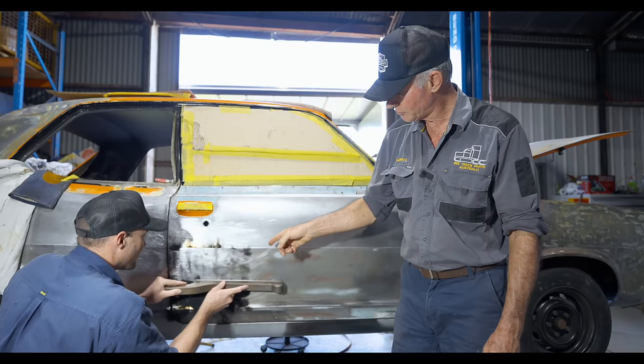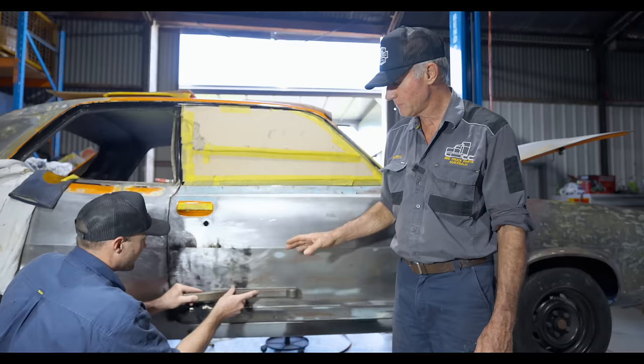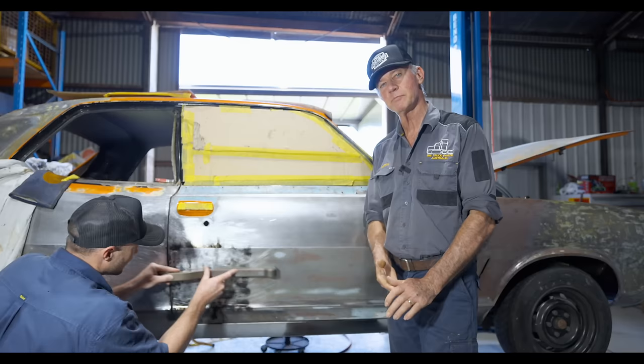He's taken that soot off as quick and as easy as that. No real effort, doesn't contaminate anything, but it gives him a real good insight now into where he is with that panel. And he's got a few imperfections there now, and he'll just chase them out of that. But the way he's gone about that, as I said there, it saves putting on a whole bunch of primer, and it's a waste of material and time to do all that.